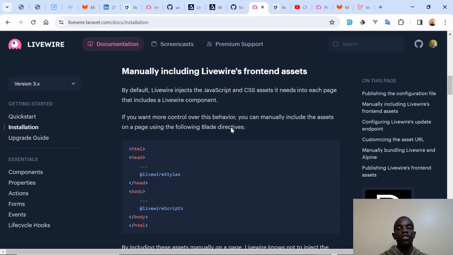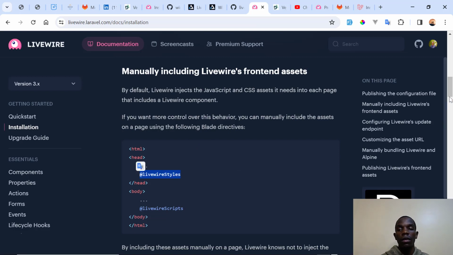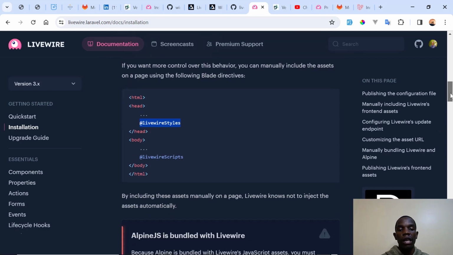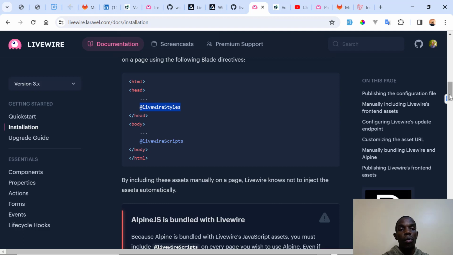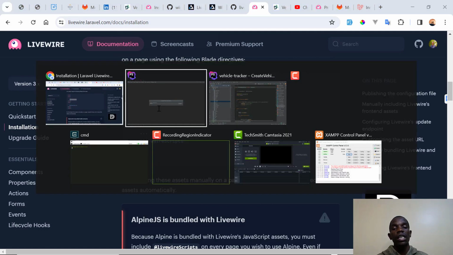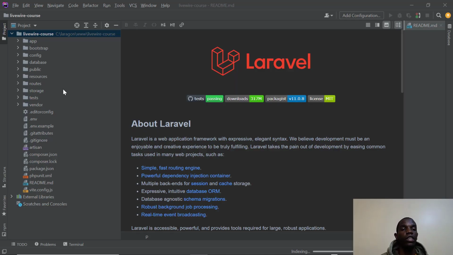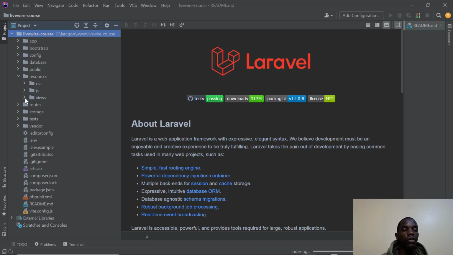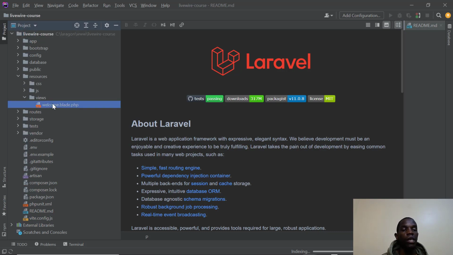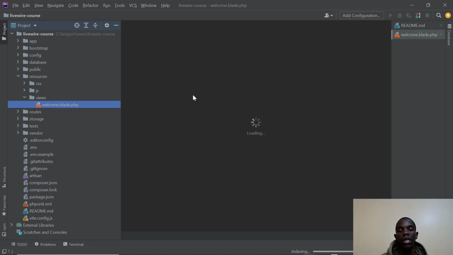So what you're going to do next, you need to add the Livewire styles asset and the Livewire script on your main layout, so that anytime you extend this file you can be able to use Livewire functionality. So let us copy that. Currently, as you can see, the project is quite new, and when I go inside the resources, the views, we have only the welcome file, which is not really interesting.